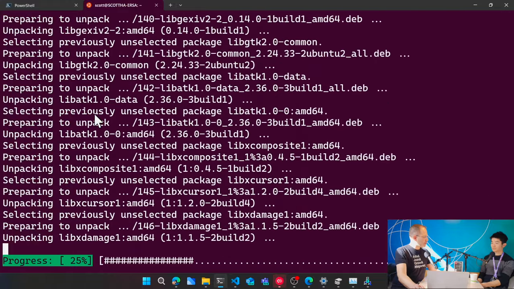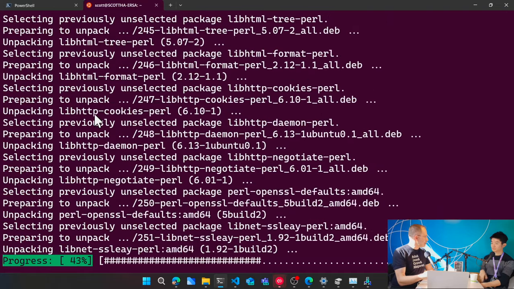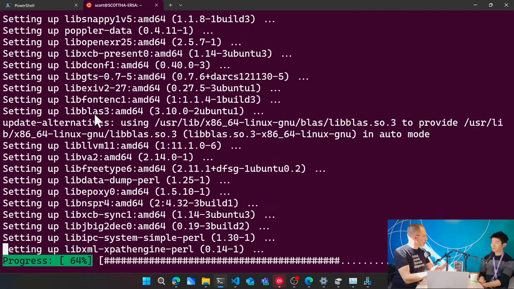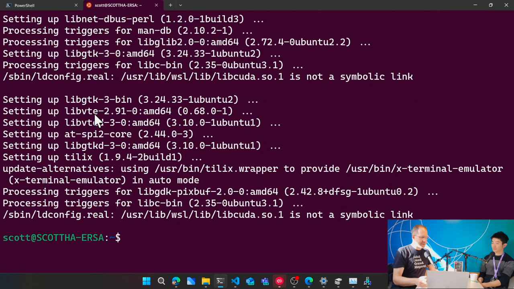WSLg, Windows Subsystem for Linux Graphics Edition, not only sets that up for you and makes it easier, but it also uses Wayland instead of X Windows, so it's a much more accelerated technique. That means I can compile and run even games under a 3D accelerated world, or do machine learning. This laptop has an NVIDIA 4060, I think, so I could use the dedicated GPU from that VM, because it's not really a VM, it's a lightweight utility VM. It's not a container.